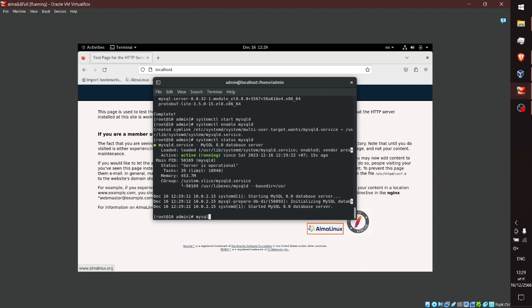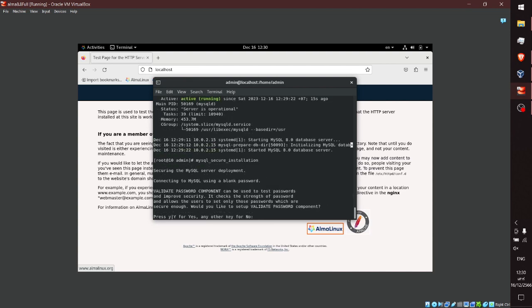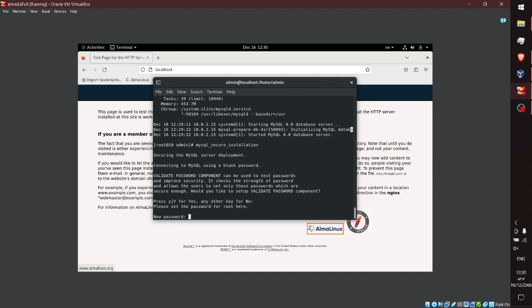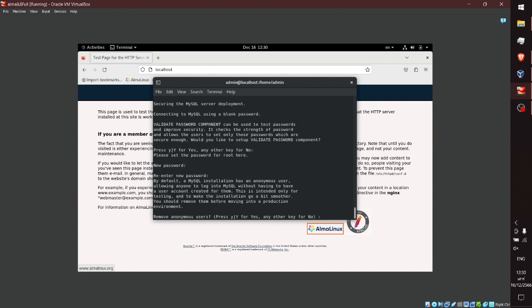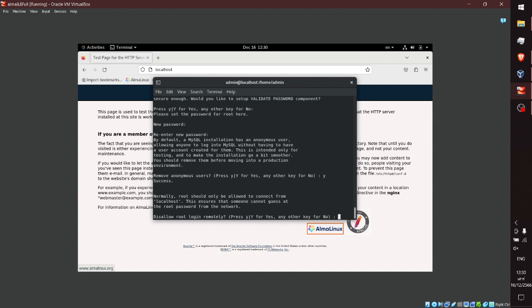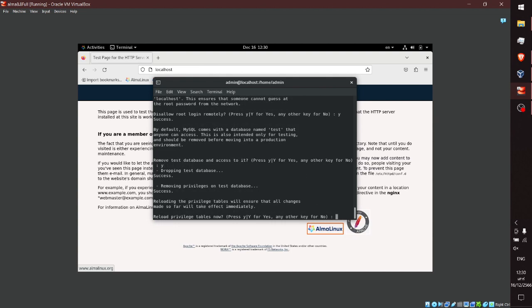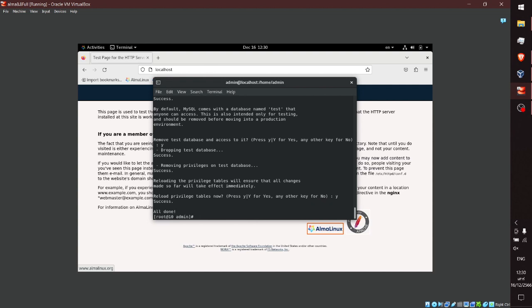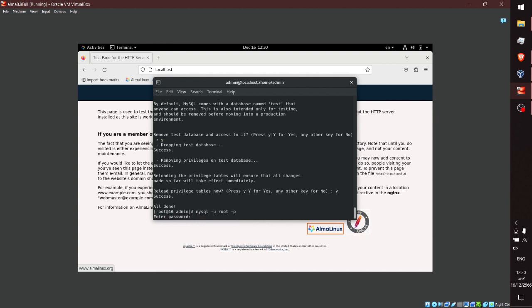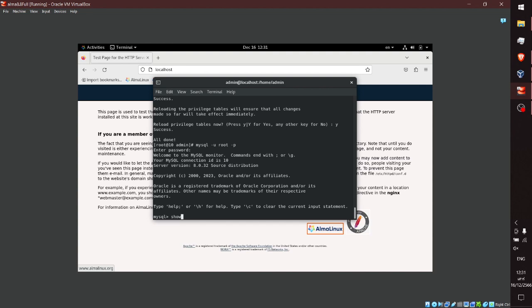The next step is I'm gonna use the command script to configure MySQL. After you install, you have to do some configuration here. By default, you have to configure it manually in the configuration file, but with this command, you can configure it quickly with 5 configuration questions. The first one is going to ask you to enter the root password, and you just enter yes for the next 4 configuration questions. And then after finishing configuration, you could log in with your root password.